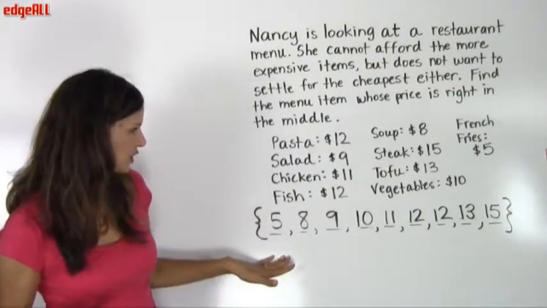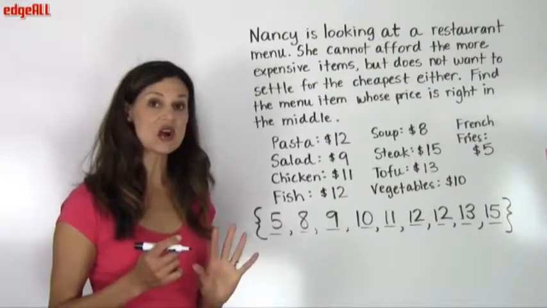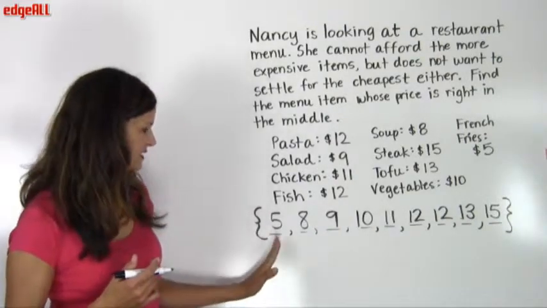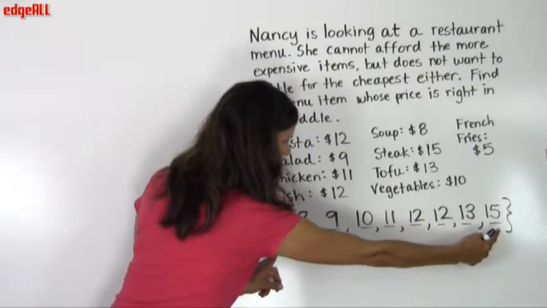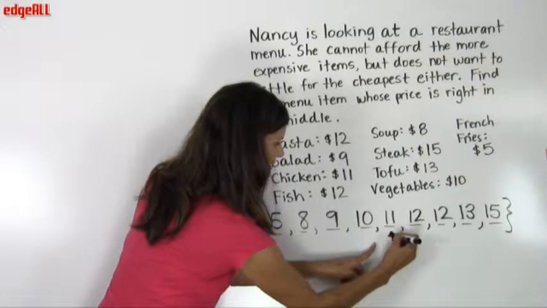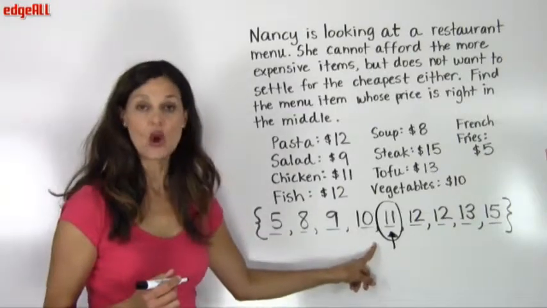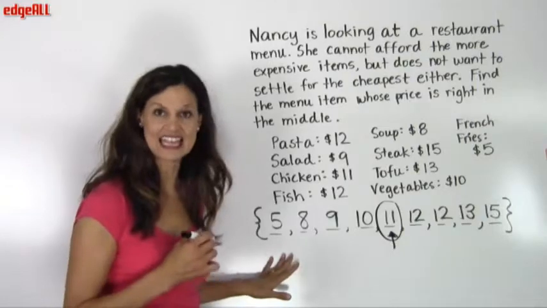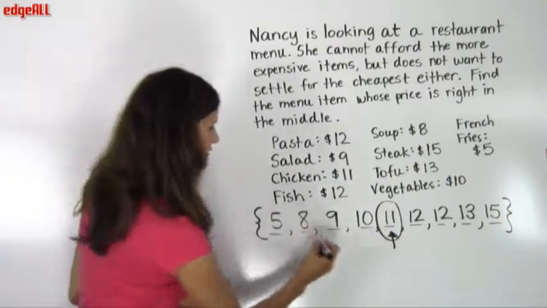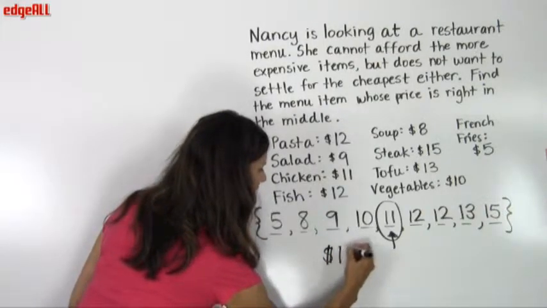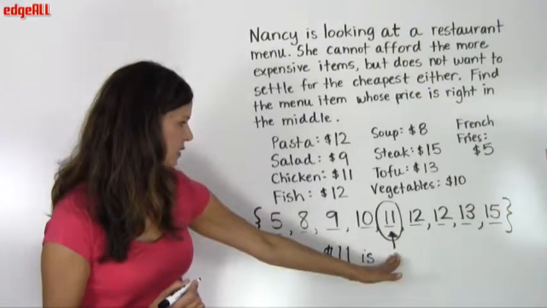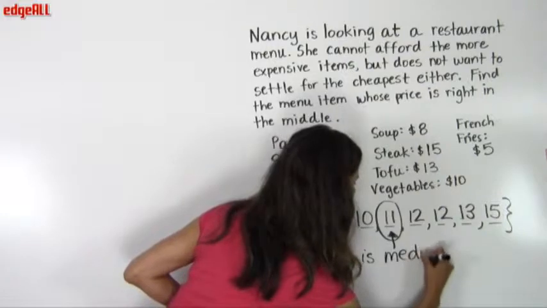And so now what we want to do is find the number with an equal amount of numbers lower than it and an equal amount of numbers higher than it. So in this case, I could work in from the highest and the lowest, counting in 1, 2, 3, 4, and I can see then that this 11 is the number that is going to lie right in the middle, where I have 4 values less than 11, and I have 4 values greater than 11. I want to make sure I mark it with a dollar sign though. So $11 is the number that we're looking for in this set. The $11 is the one right in the middle, and so the $11 is the median price.